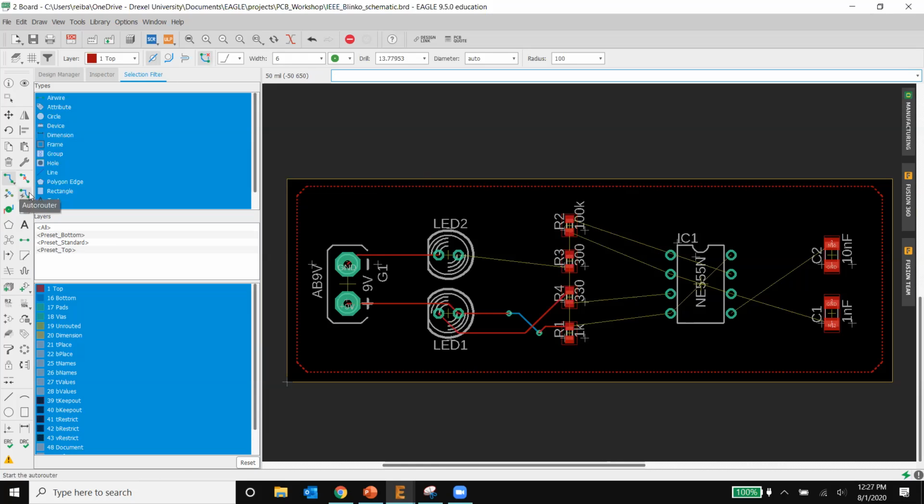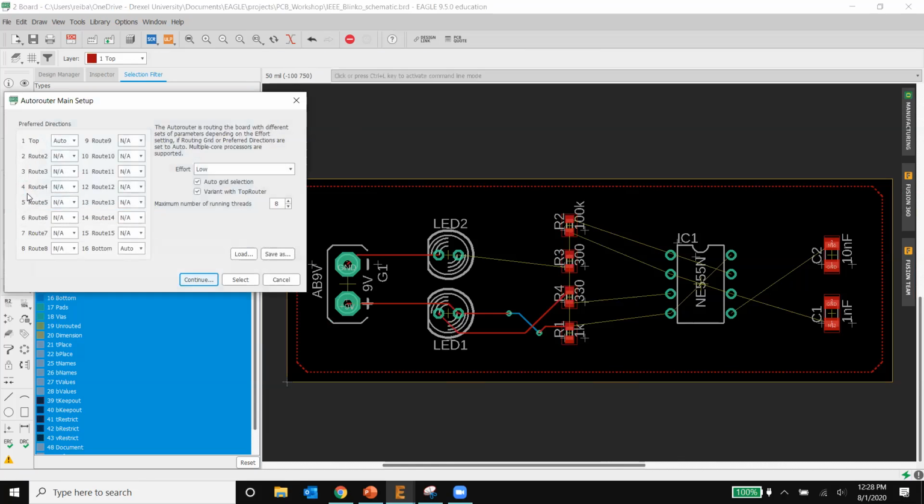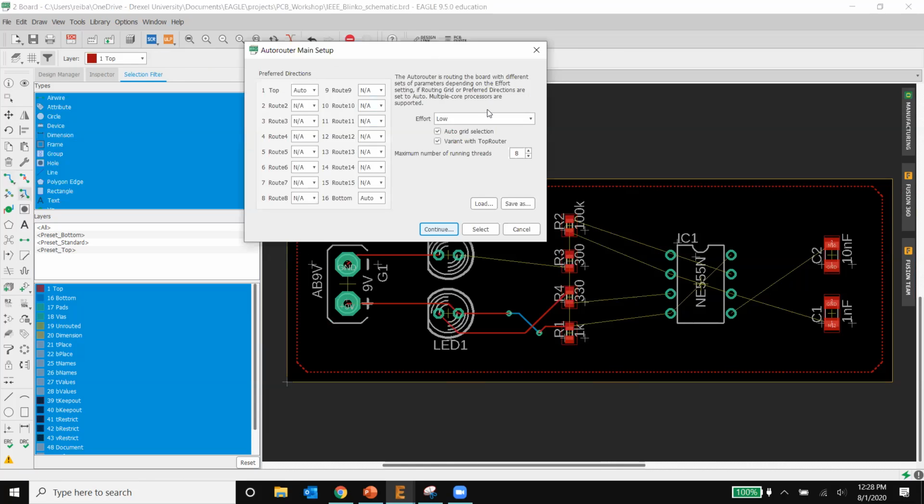So now we're going to use something called an auto router. If this was like EAGLE 7 point something, I would say don't do it because you're gonna have something that's not correct. But right now in the 9.5 edition that I have, it's probably higher with the updates. It makes your life so much easier. You just press auto router and here it says effort low. You can choose medium or high. I mean, there's no need to do high. You can just do medium. And the higher the effort is, the longer it's gonna take.